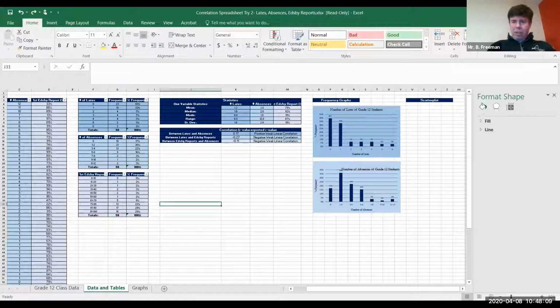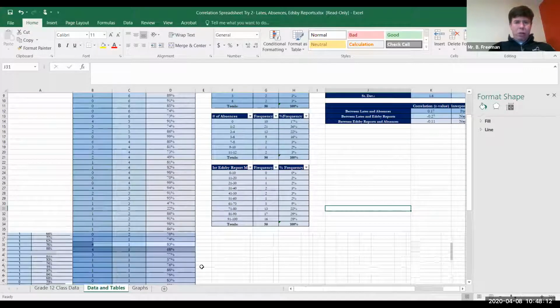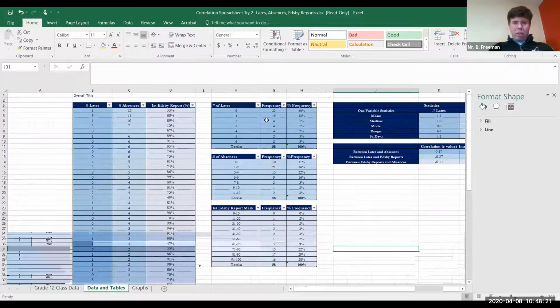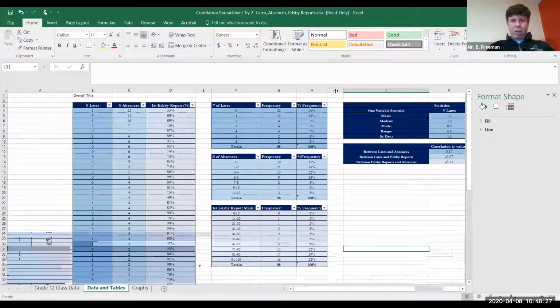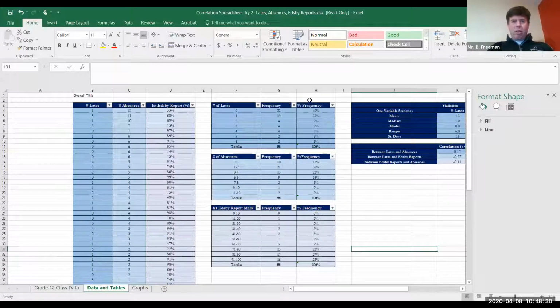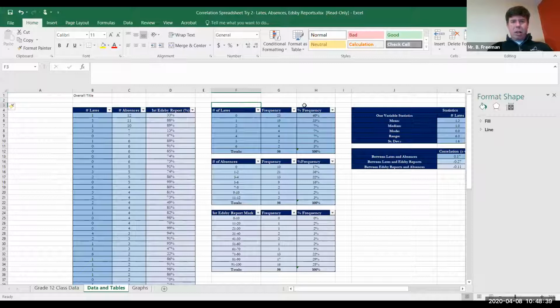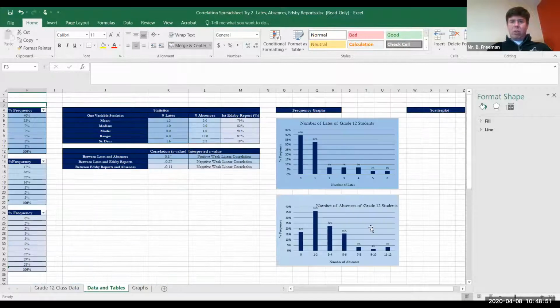Once that's done, you would then go through and do your best to clean up some of the issues. I have a title here that I can't read, so either make the title smaller or increase the fonts and the column width to balance things out. Consistency is key. Lots of issues will need to be dealt with here with subtitles. So what I would probably do is insert a whole other space underneath, and then start highlighting and merging my titles so that I can have a subtitle that says frequency tables or percent frequency tables, and then one for statistics and all of those other components too.